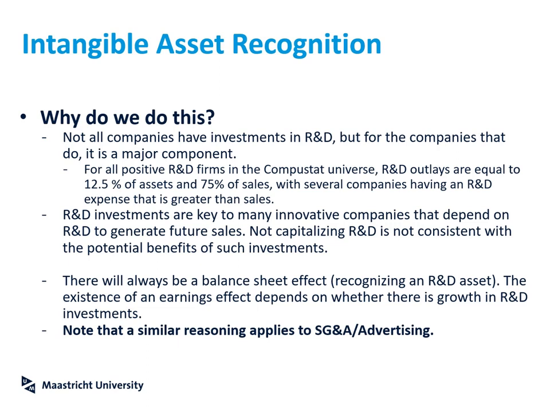It's not the case that all companies have investments in R&D, but if we look at the companies that do invest in R&D, it's a really major component. So if we look at all firms in Compustat that have investments in R&D, their outlays are equal to 12.5% of assets and 75% of sales. And there are actually companies for which R&D expenses are greater than sales. So not all companies have R&D, but for the ones that do, it's a really important component.